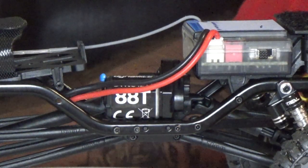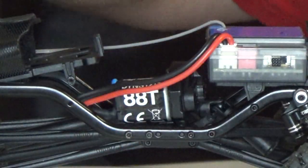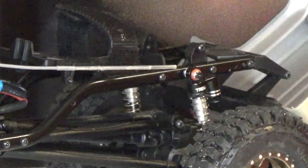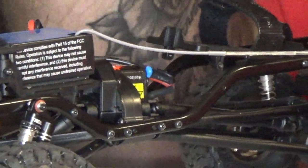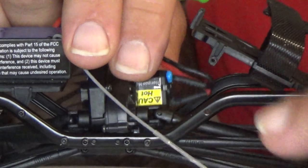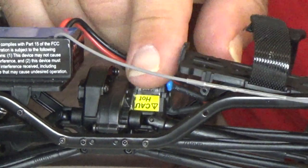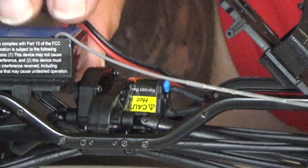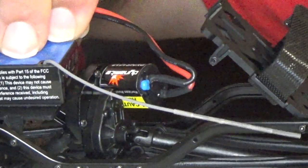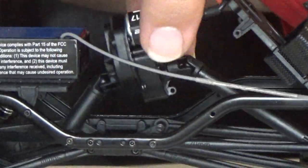All right, you guys. So the first thing I did with this guy is I already went ahead and took all the screws out from underneath and the one screw that goes here on the back side to be able to get this guy nice and loose. Oh, and I also took the two screws out from the sides here for the battery tray to give us some better access. So let's disconnect the motor here and let's take the transmission out.